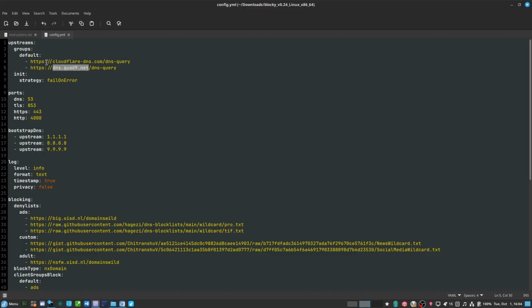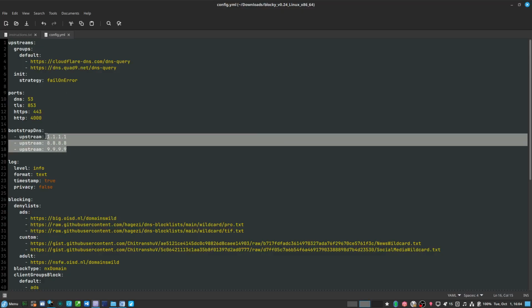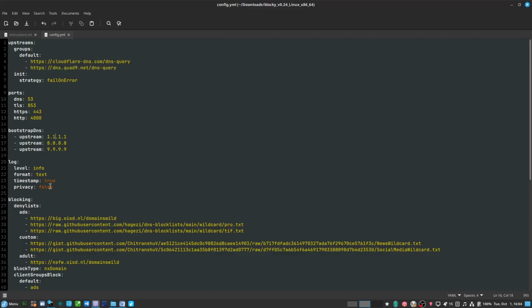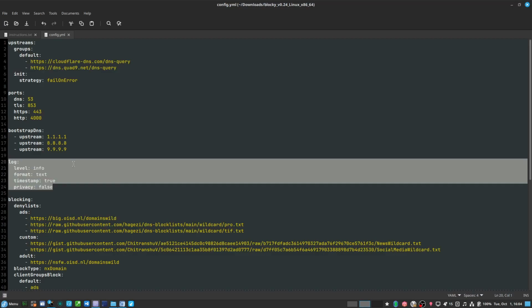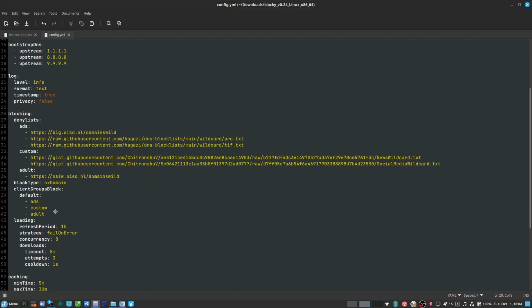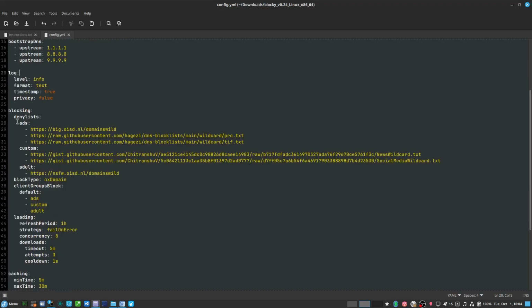So just to initiate our upstreams, these are the bootstrap DNS servers that we can use to parse and start our DNS domains as well as our deny list. Then there's the log. You can view your log when you launch the script on your console. Info is just the information plus warnings plus errors, timestamp, privacy, all the good stuff.